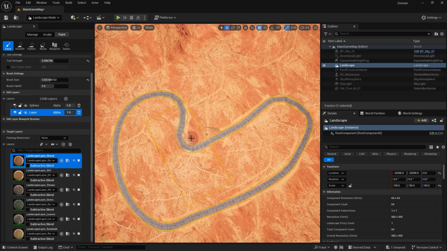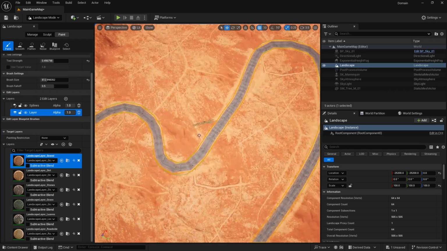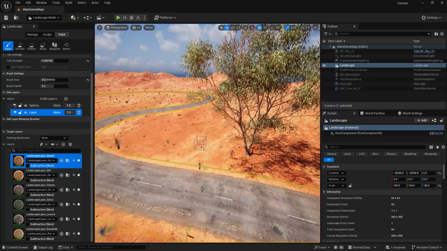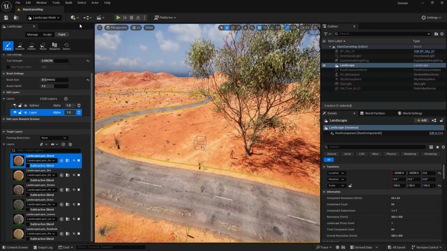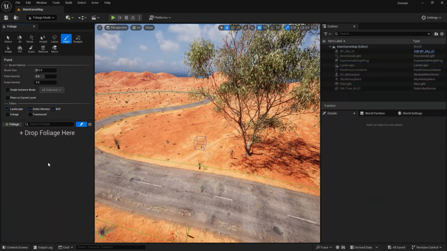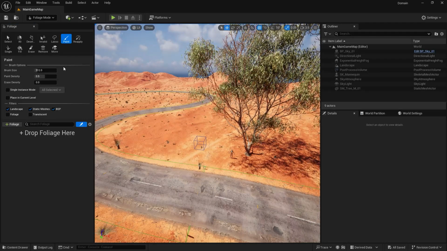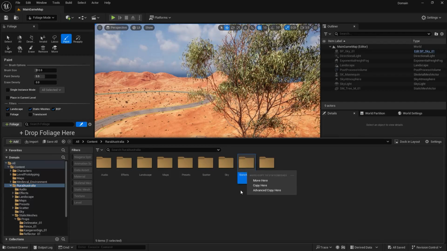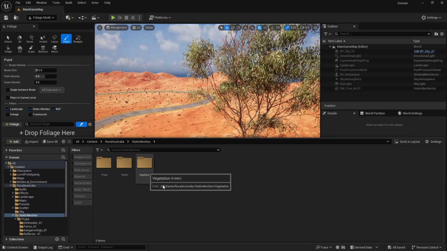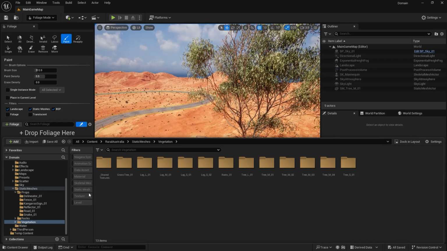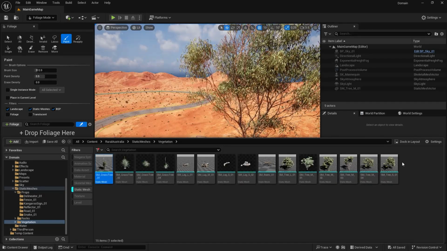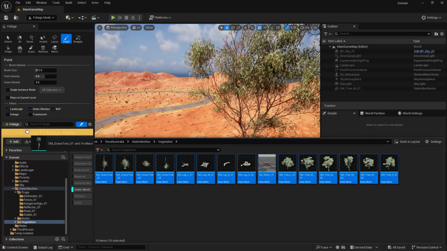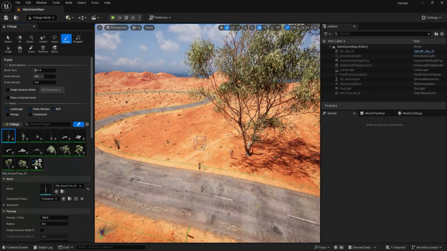I'll just change the brush size a little bit like this. Now you can see this world is looking so much more beautiful. So now the next step here is to add some trees into the world. Well, that's also simple. You can come to foliage, and in foliage we don't have anything in here. If I come in rural Australia, here we have the static meshes, and in static meshes we have this, I think vegetation, and then I'll select these static meshes only, and I'll select this whole thing and add them in here, and then I'll select them.